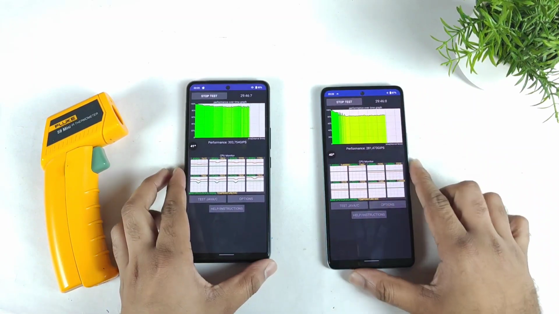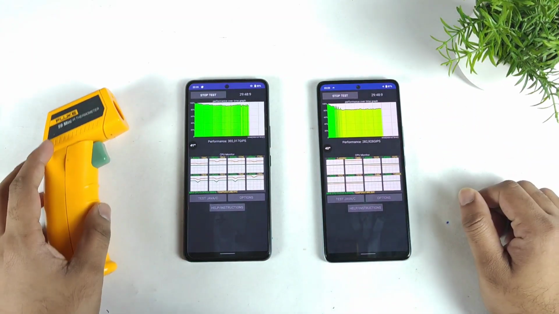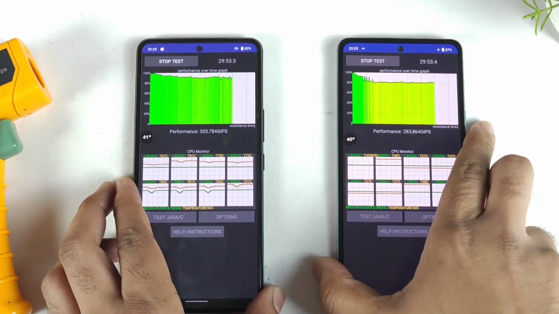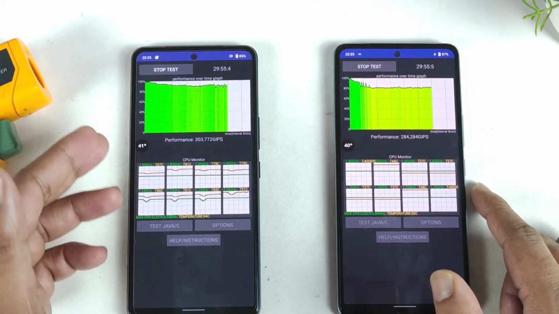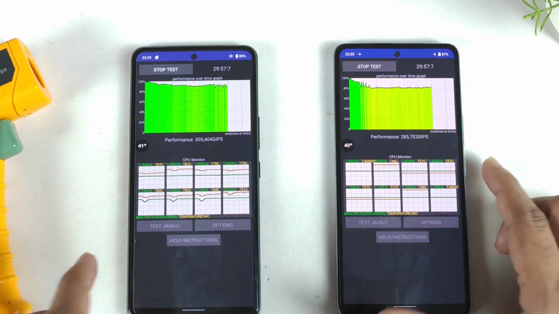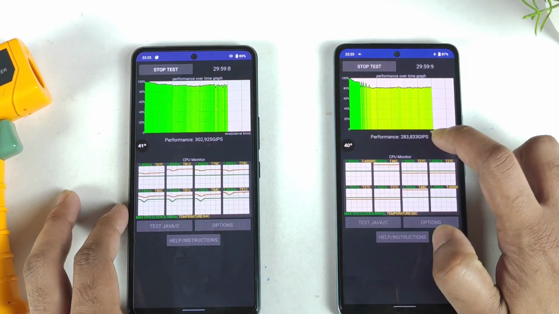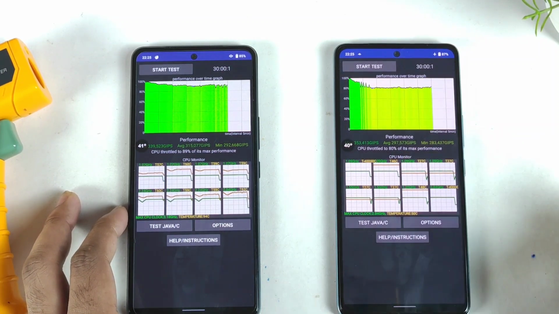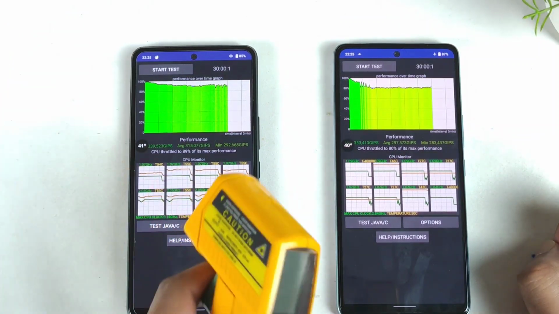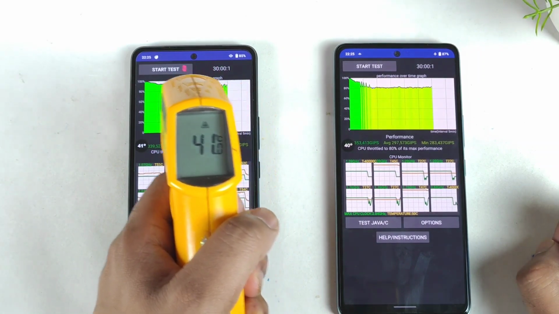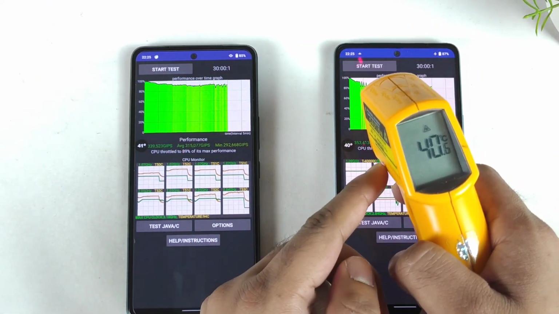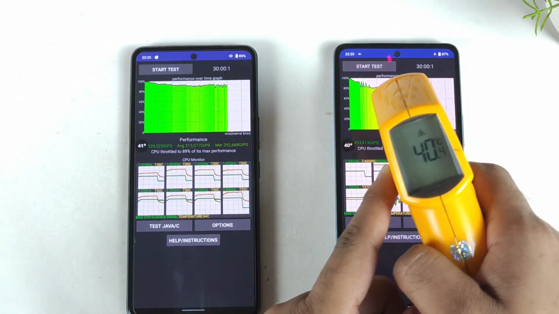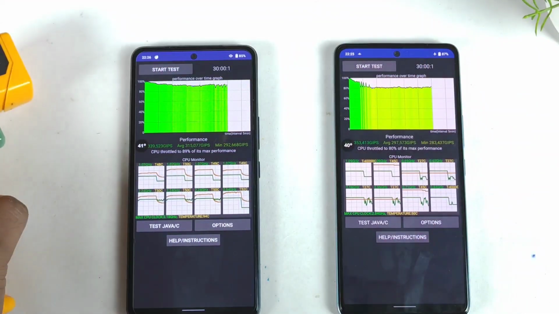And finally friends, after getting close to 30 minutes, this is how the graph looks right now. Let me slightly zoom in. You can clearly see the graph in the iQOO 7 was able to stay pretty consistent regarding the throttling. But in the iQOO 9 SE you can see the CPU throttle up to 80%, and in the iQOO 7 device the CPU throttle up to 89%. The final temperatures are 40 degrees, 41 degrees and 40.6 degrees. Both phones have similar high temperatures after 30 minutes of throttling.